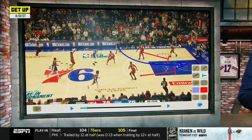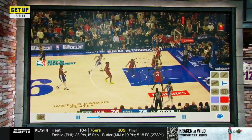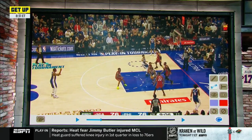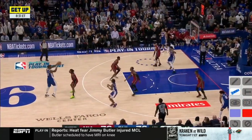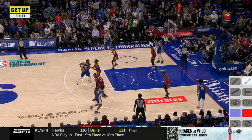His penetration early forces Miami to flood back under the rim. And as a result, when this is all said and done, right there, they've got 5 guys below the foul line. And you're going to see when they come out of this, Greeny, you see where Joel Embiid is. He's at the top of the key. When the Heat come out, there's a little confusion here on who's where. Well, that leads to this. Now he's able to catch the ball where he loves it, which is the middle of the floor, right there at the top of the key.